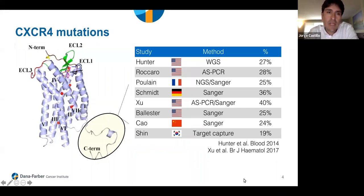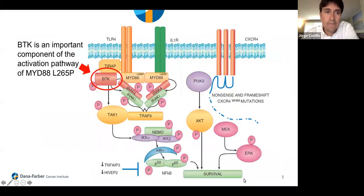Now, this is an important aspect, not only because clinically speaking, we understand the disease a little bit better, but also because it's a target. It's a target that we could potentially use to treat patients, as we will see later on. So this is not to confuse people, but rather to let you understand how science impacts what we do.